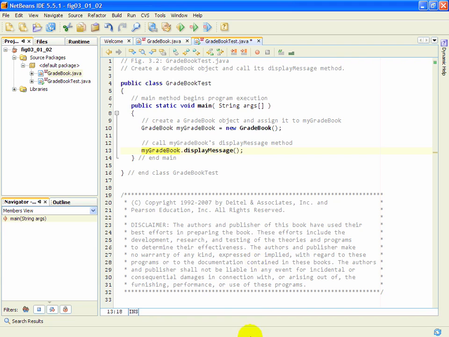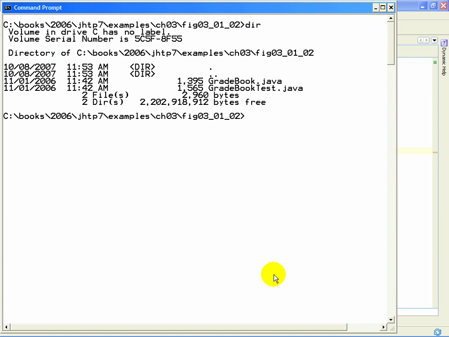So to demonstrate that, I'm going to go back to my command prompt here just to show you how you can compile multiple source files together. And one simple way to do that is simply to type javac *.java, which says compile all the Java files in the current folder together. And this also enables classes that depend on one another to be compiled. And it turns out that the javac command is actually pretty smart. If I had just compiled GradeBookTest, the compiler would recognize that the class GradeBook had not been compiled yet, because GradeBookTest depends on class GradeBook, and it would automatically compile both of them.